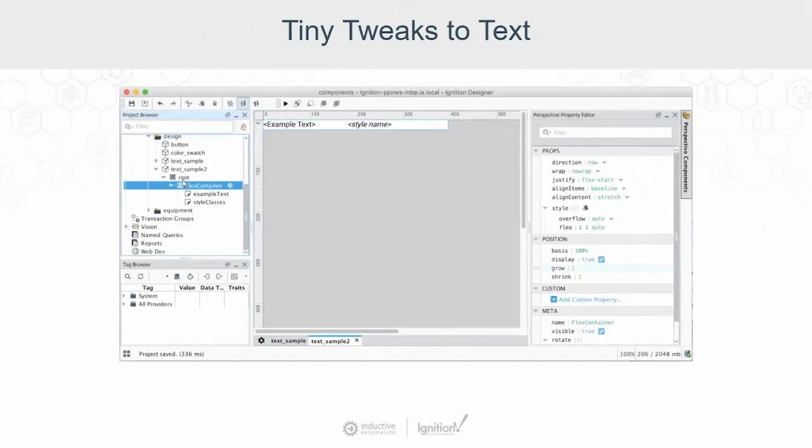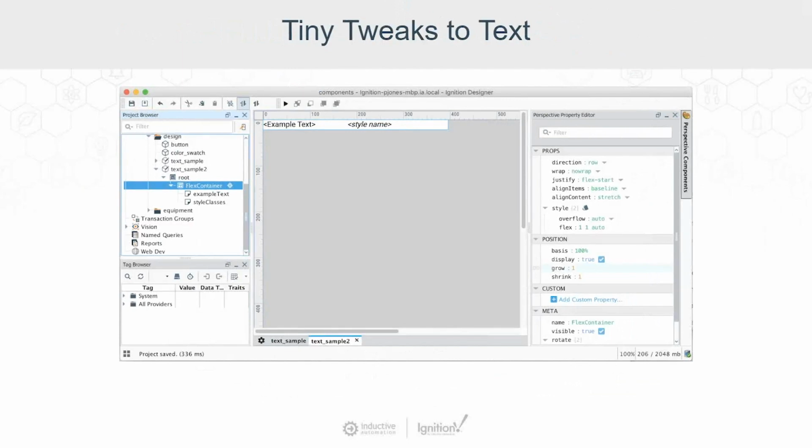A coordinate container could work here, but I chose flex because we're looking to probably change the style of this, which means that I might want the size of my component to actually respond to the environment or to the content. If I were to choose a coordinate container, there's a chance that I could end up with scroll bars if, for instance, my header text is too big.